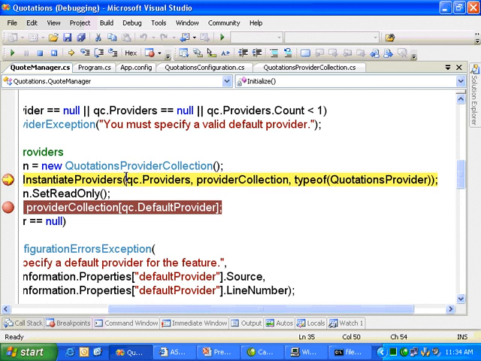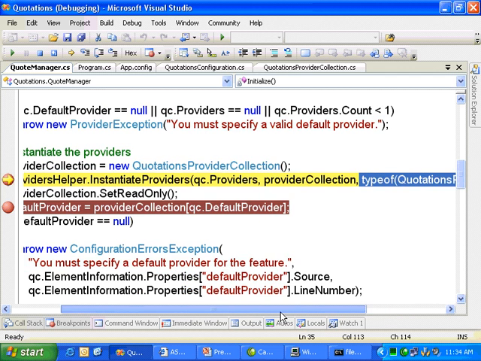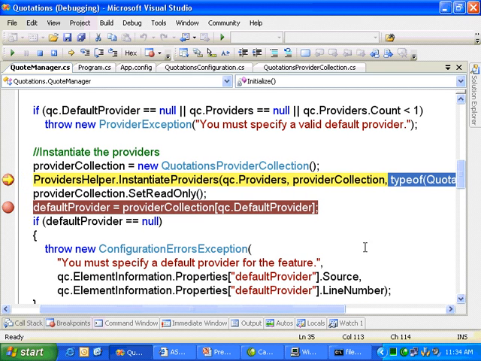So this is the programmatic collection of provider information that was derived from the add elements in config. And then we have a type object that just tells the helper class, when you're spinning up the providers, make sure they actually conform to this type. And then what happens underneath the hood is that for each provider element that was defined in config, the providers helper will new it up and will also initialize it.